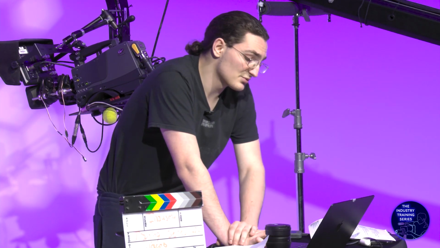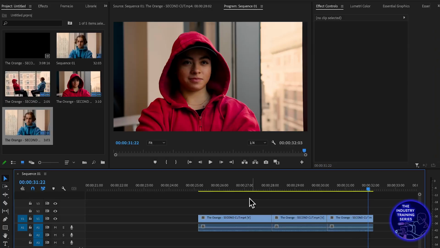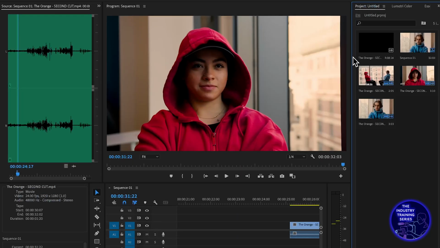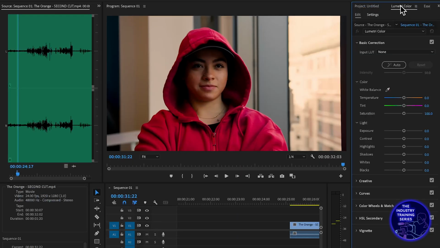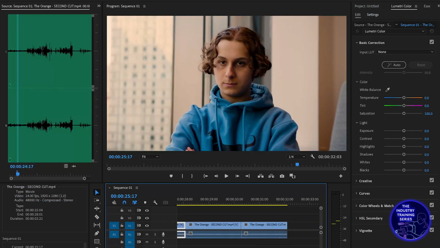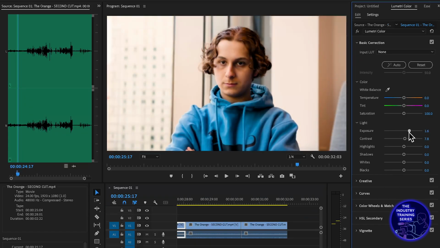But now we can go into the process of coloring. Into that, you would go into the color section of Premiere, and then you would select Lumetri color, and then a piece of the footage. In doing this, you have so many options to go through. I would just start experimenting with the contrast, exposure, going higher or lower, making shadows more pronounced, making highlights more pronounced, and saturation if you want deeper depth of color.